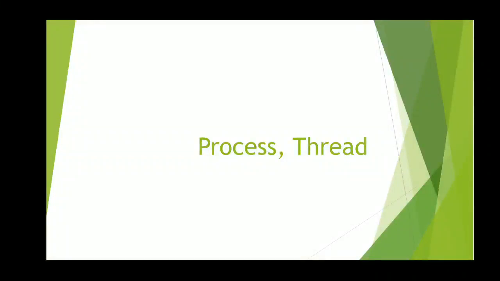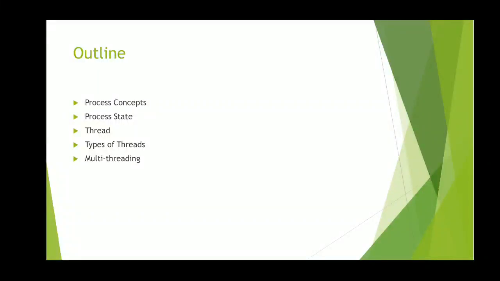Good morning, all. Today we are going to start the fifth module of your syllabus, Interprocess Communication and Synchronization. And in this session, we will study process and thread from that module. These are the topics which we will cover in this session. Initially, we will study the process and various states of the process. Then we will move on to thread, and we will discuss different types of thread and multi-threading.